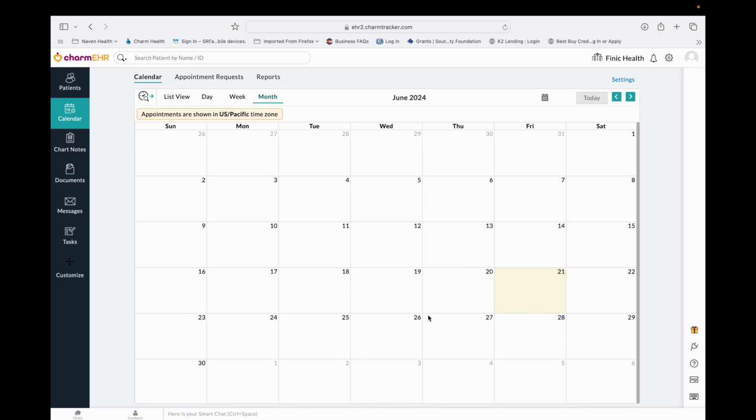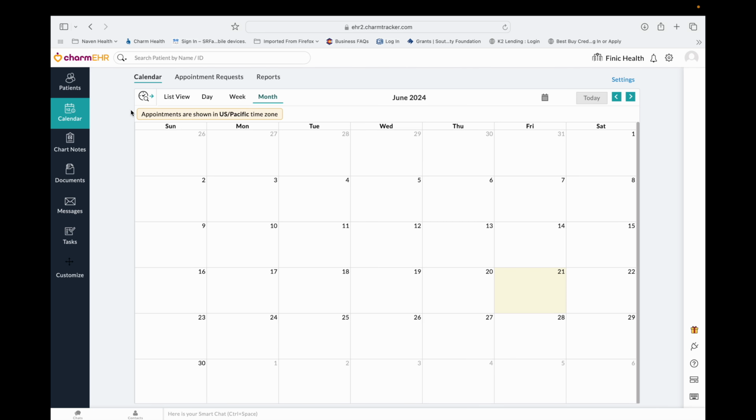Again, to recap this process, anytime you schedule subsequent visits with your patient, you will be adding those visits onto the calendar. You will be always updating those visits if the patient changes time or if they're changing dates. You will always make sure that your calendar within Charm Health is reflective of your actual visit times and dates for that patient. Now, we are going to go into accessing and navigating a patient's chart.